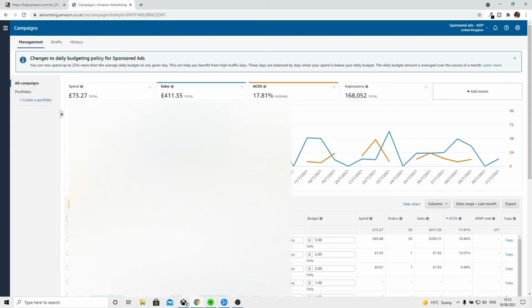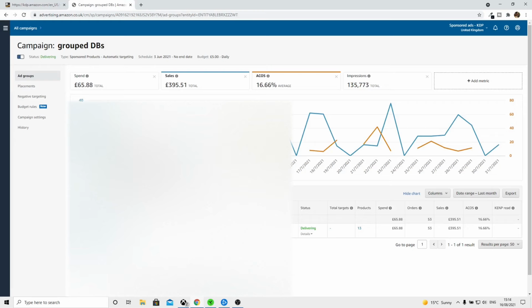So I'm going to come over to this one here. Now, obviously I have to blur this out, but this is an auto ad, and it's actually an auto ad that is being run to multiple books of the same niche. And as you can see, this one's doing quite well at 16%, and it is a good example to show you where you might be wasting money. So let's take a look inside this ad.